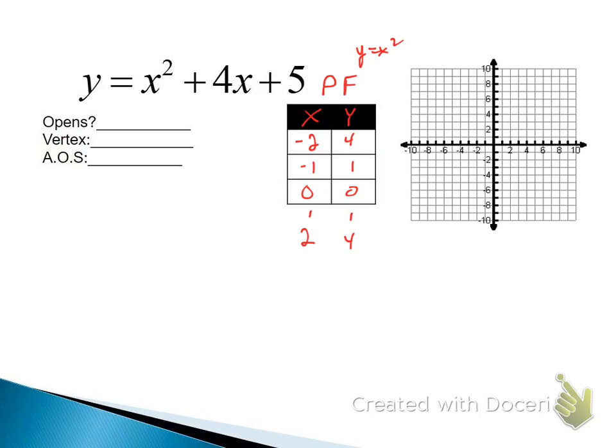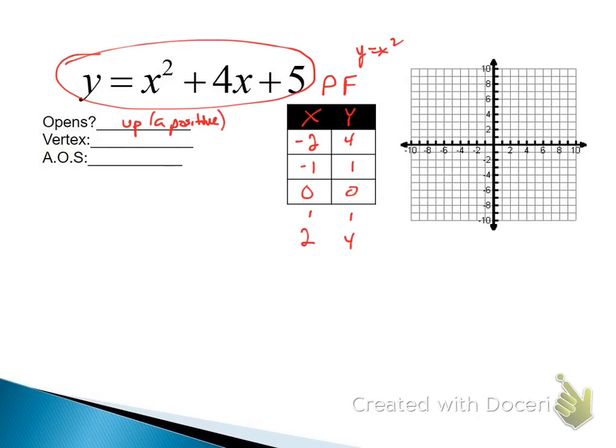Now, before I put the parent function in the coordinate plane, I want to figure out if the direction or shape of the actual function I want to graph is going to change from the parent function. So here's what I actually want to graph. So the question is, is the direction of that parabola going to be different than the parent function? Remember, the parent function opens up, and this function, the parabola is going to open up because a is positive. Okay, so it's not going to change from the parent function. I don't need to worry about adjusting the parent function yet.